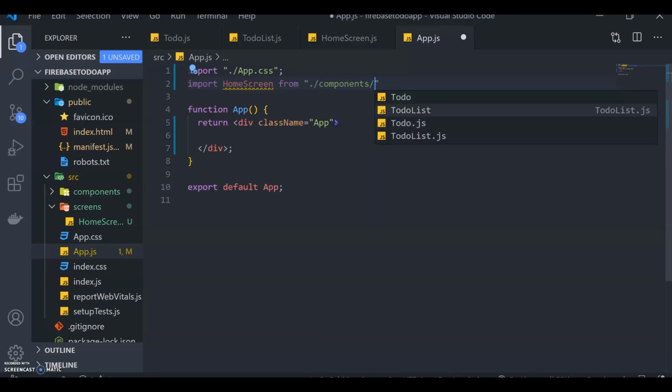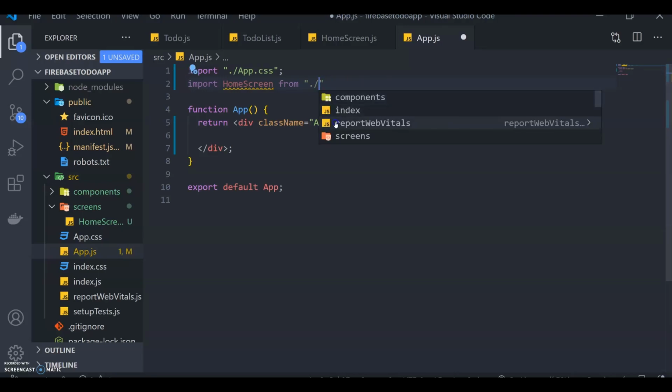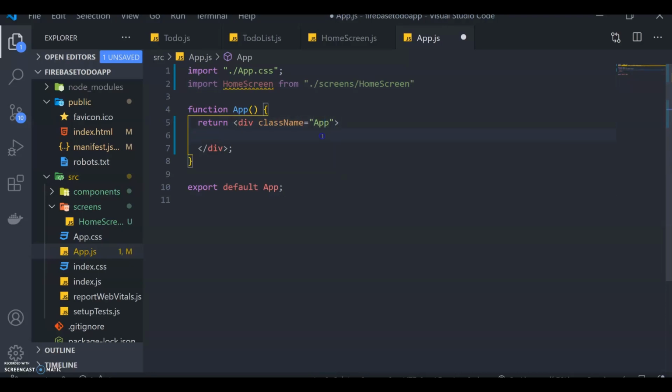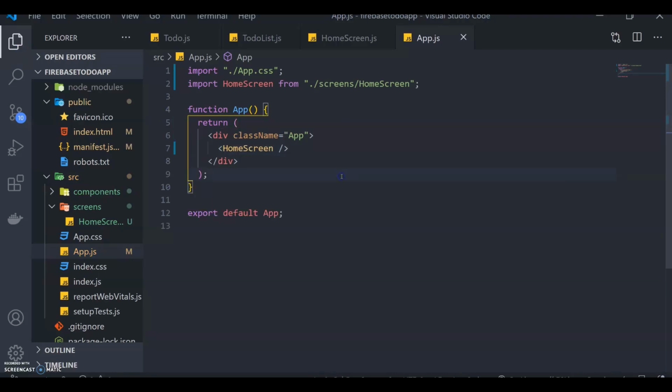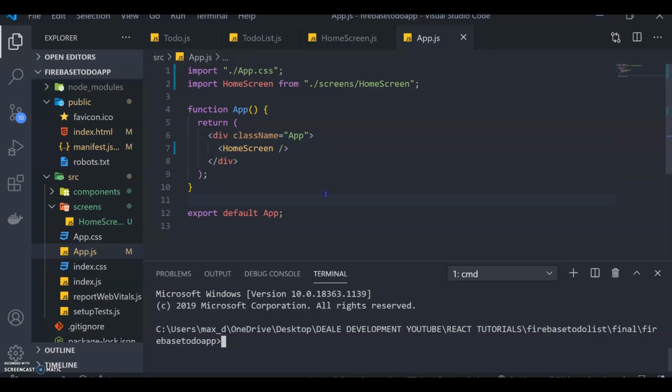Components, not components, screens, home screen, there it is. So we're just going to render home screen for now. That's just the main app component right there, rendering the home screen component. So let's bring up the terminal. Let's say npm start to start up the server.